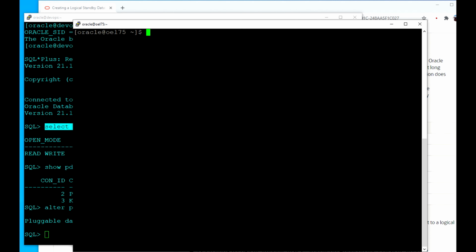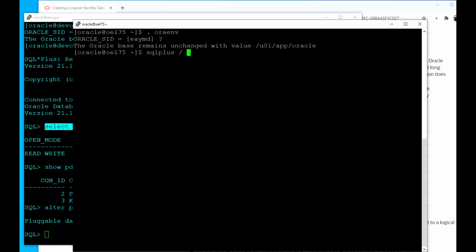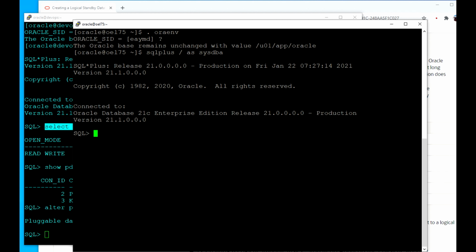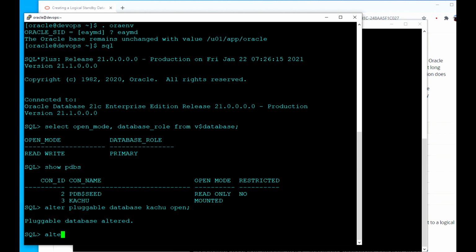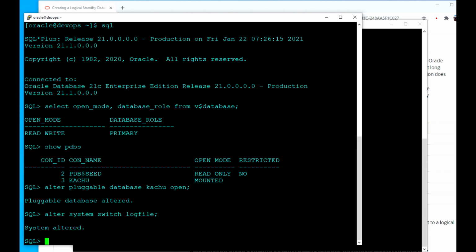Here I am going to my physical standby database server, which is the OEL75 database server. Checking here. Let's do some log switches to make sure that the physical standby database instance is receiving redo from the primary database.